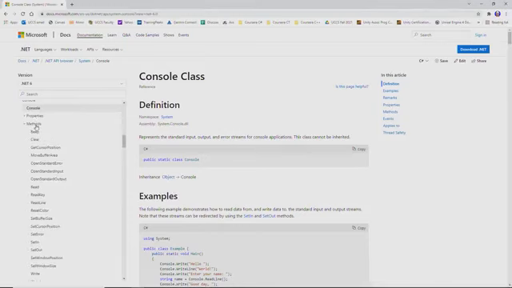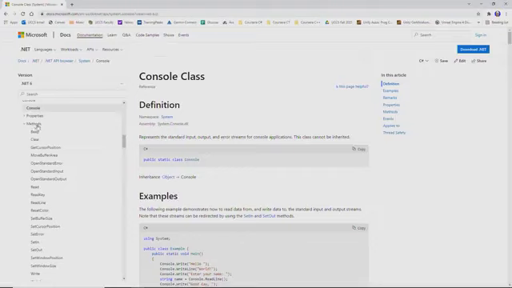We can look at the methods of the class, which is what we want to do here because we're trying to find out how the WriteLine method works in the console class. And we can look at events as well, but we don't need to worry about that for this particular example.